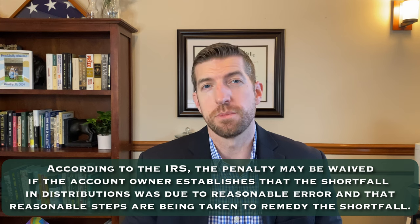It's going to be in the judgment of the IRS agent reviewing your case whether your reason makes sense or not. Additionally, you want to show the corrective actions — having taken the RMD is the best way to go here. You can say, hey, this is my very first RMD. Maybe I didn't know I was subject to it with the age requirements moving around. It used to be 70 and a half, then it was 72, and now it's 73 — that can create confusion. Show them that you've remedied it and there's a good chance you'll get that penalty waived.